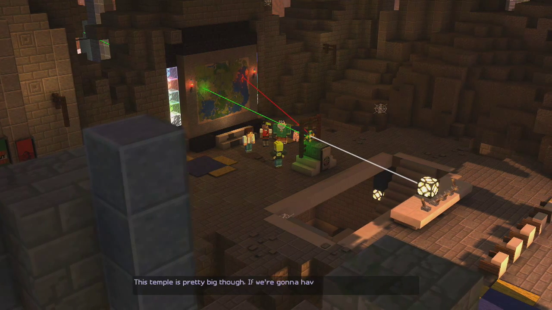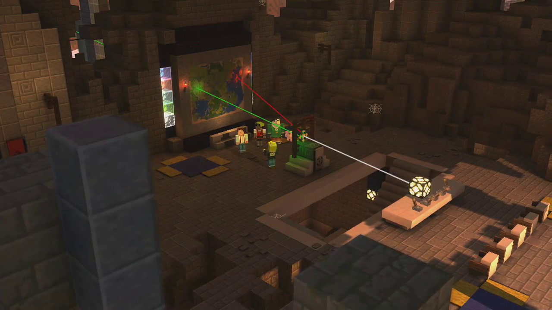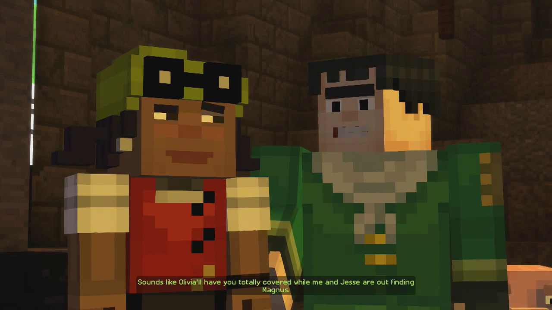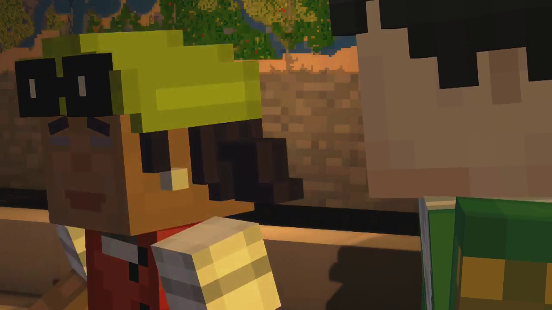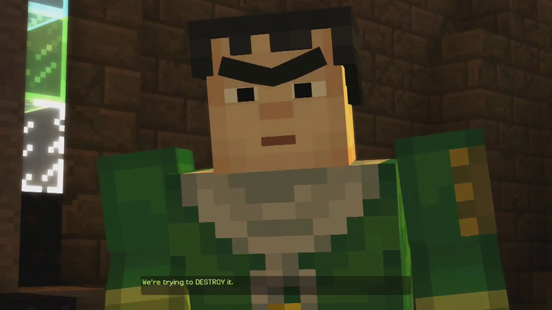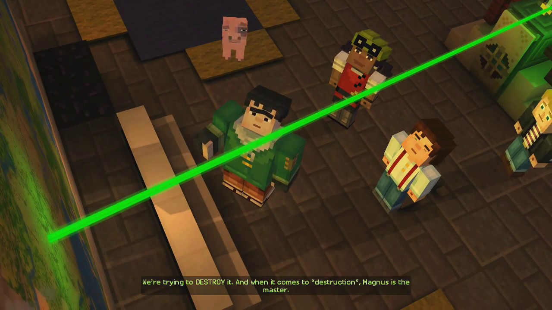This temple is pretty big, though. If we're gonna have a chance at fortifying it, I'm gonna need some help. Maybe one of you guys can hang back with me? Sounds like Olivia'll have you totally covered while me and Jesse are out finding Magnus. Finding Magnus? You really think that's how it's going to go? We need Elagard. She's the world's greatest engineer. She'll figure out a way to stop that thing. We're trying to destroy it. And when it comes to destruction, Magnus is the master.